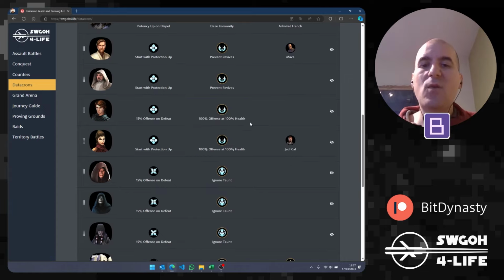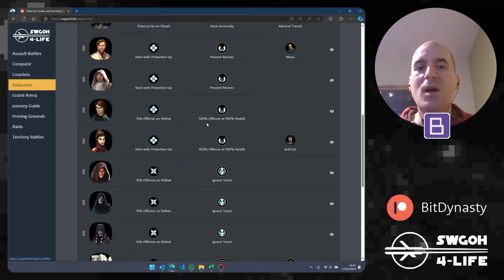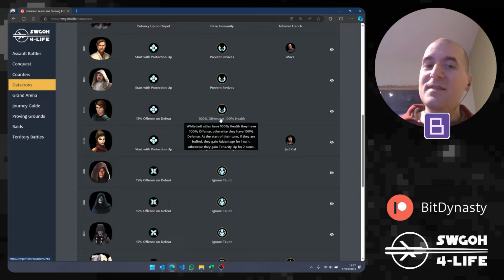And then General Skywalker. I think General Skywalker could have a good Datacron, especially level 3, right? If you put him on defense, as enemies are dying off, you first have to kill all of his allies, and then for each of the defeated allies, which will be 4 of them if it's a full 501st team, General Skywalker will suddenly have plus 80 speed and plus 60% offense. On top of this one, while he has 100% health, which he will at all times, he will have 100% offense, even more killing you, and then otherwise 100% defense. So once you get him below 100% health, he will be more durable.